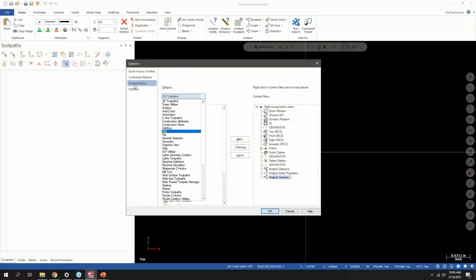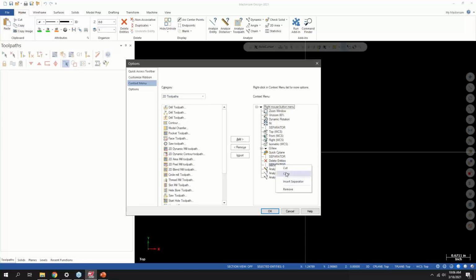For some reason, they call it the context menu. That's why people get confused on where to find it, on how to customize it. But any command in Mastercam can be added. And you can add separators and different function sub menus within here. So like G view is a default sub menu in the right click menu, but you can get different sub menus in there if you want.